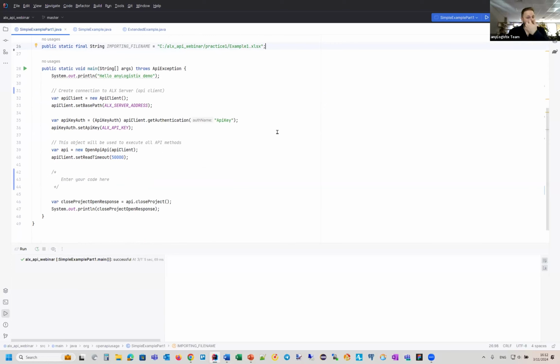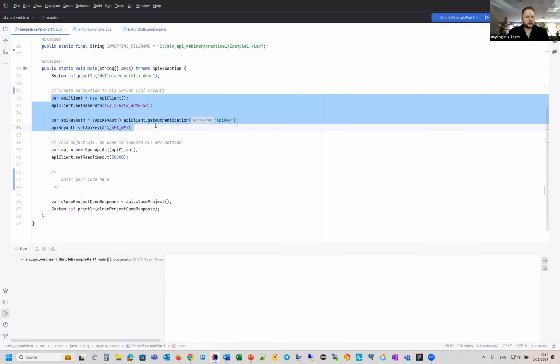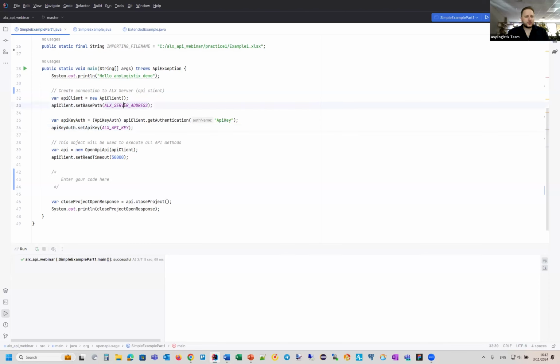And what I described in the coding part, which is required for any logic that will be implemented using API. First of all, we need to create an API client object, which should know the server address and API key.